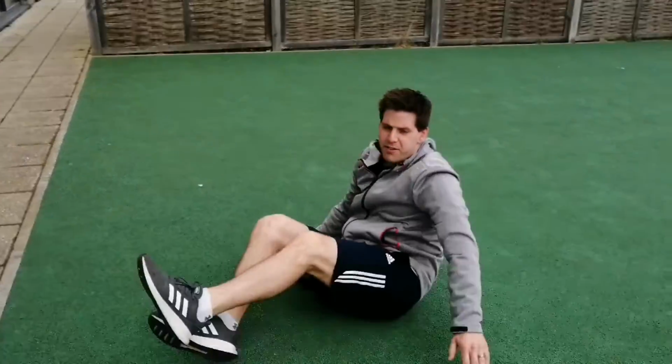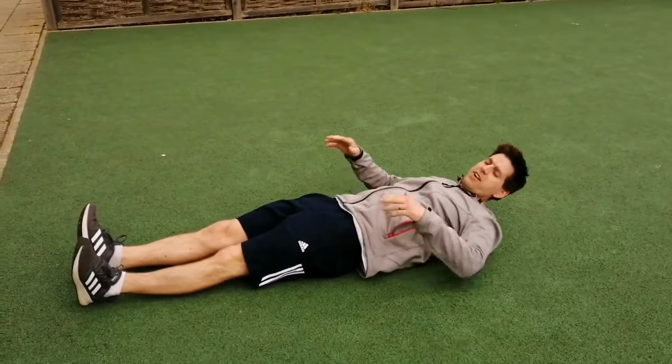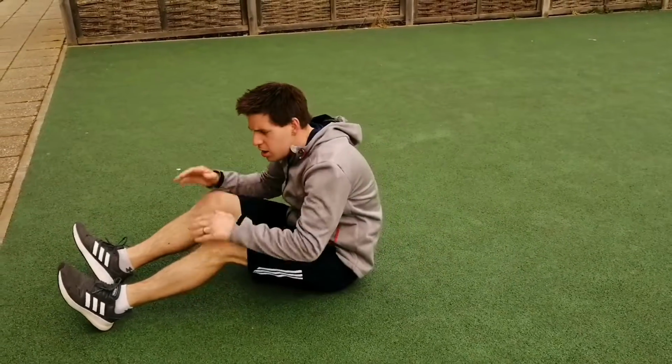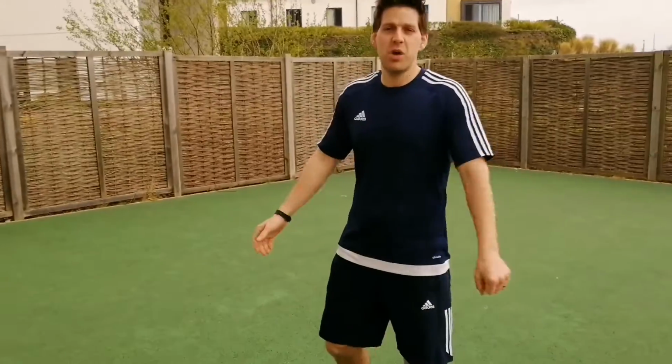And then a bit of funny variations on sit-ups. We're going to do straight leg sit-ups. So just keep your legs nice and flat. Don't bend the knees. And you're just sitting up, hinging at the hips, and slowly back down. Right, so there are our three exercises. Should we give it a go? So let's get this workout started. So 30 reps of press-ups, 30 reps of mountain climbers, and 30 reps of straight leg sit-ups.